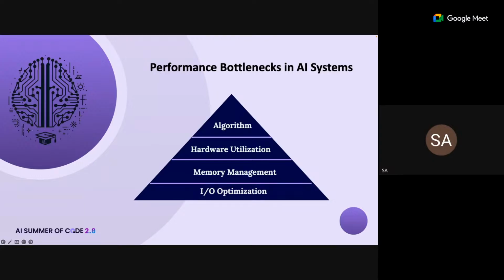Now, 10% with respect to network, because when it comes to issues around network, there is usually very little you can do as an engineer optimizing a system for performance. You cannot go and beg the user to use good network. You cannot go and beg MTN, please give them good network. You can't do that, so it's usually out of your purview. But when it comes to scaling your system for performance, the majority of it lies in the computation level, and that covers your algorithm and your hardware utilization.